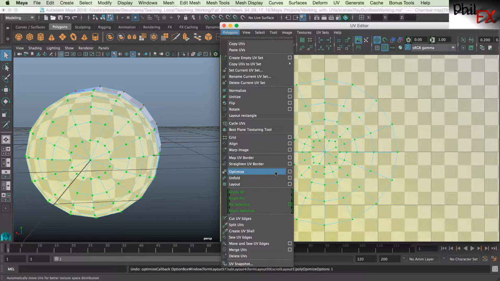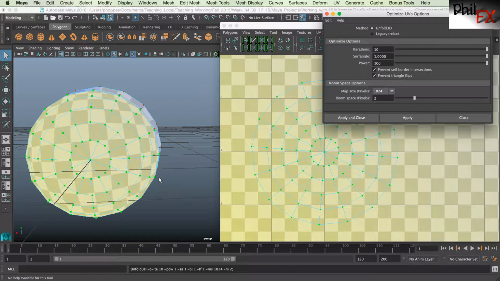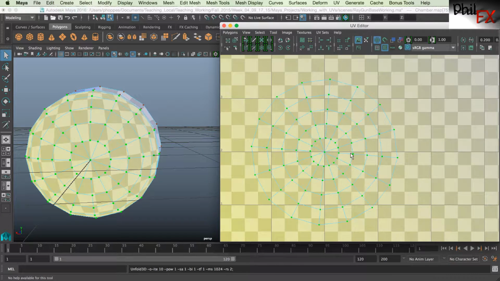Let's go back, hit optimize, go back to the unfold, and I had this set up to 10 on my iterations. And let's apply that. And that actually looks better because these are smaller. And so it's doing a little more even spacing and giving us a little bit better UV mapping. So I think I'd stick with that the best. And that looks like it came out pretty good.